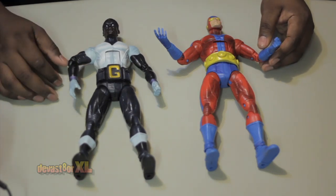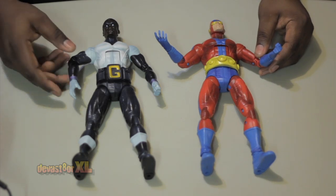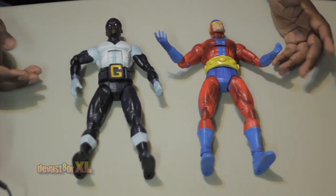Like I said, he's one of my favorite characters. He has that obscurity factor, which I like about him. It's a cool figure. You've got no complaints from me.